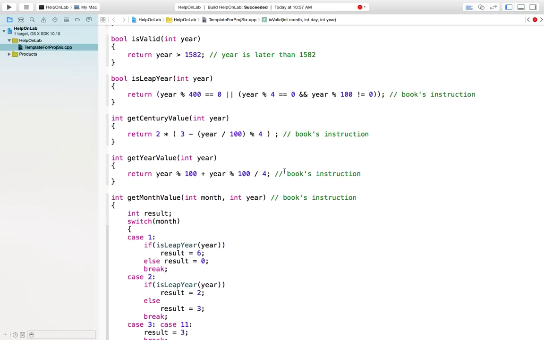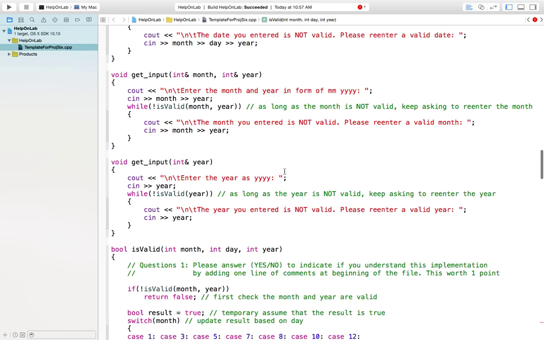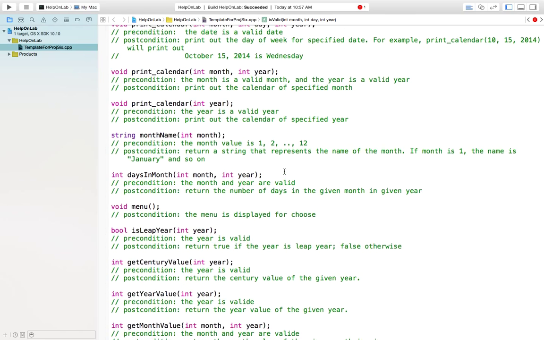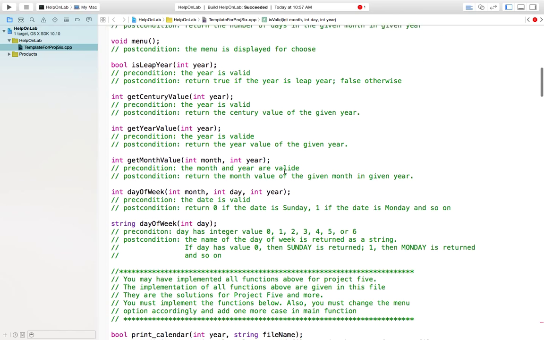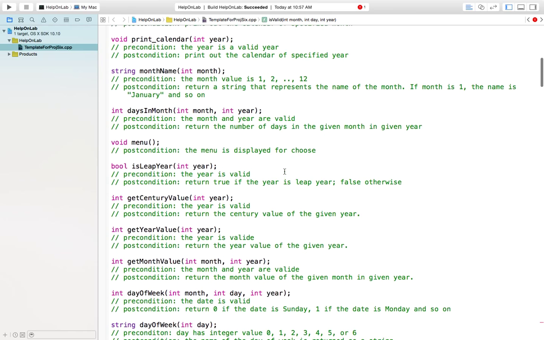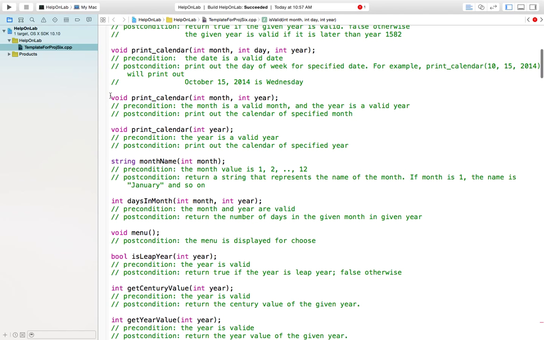So this given file is actually also a solution to project 5. Okay, now let's go back to here. Then I also have a function called, let's see, print calendar. These two functions, now you need to understand these two functions. Once you understand them, this project is easy because you just modify them slightly, then we'll get the solution to the two functions you should implement in this project.